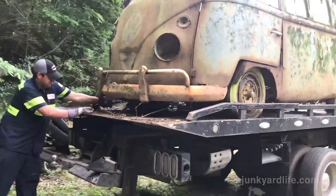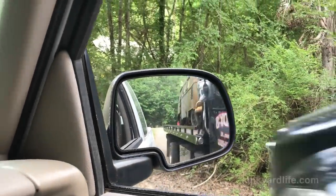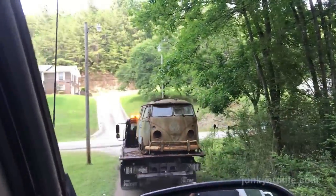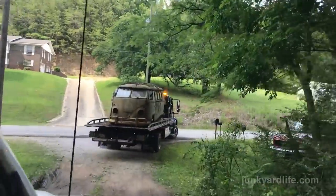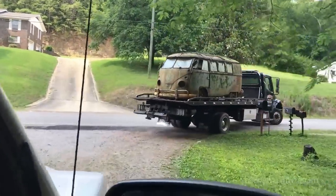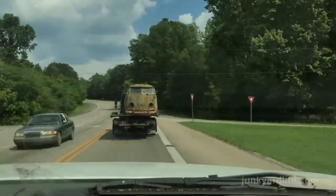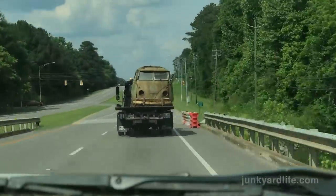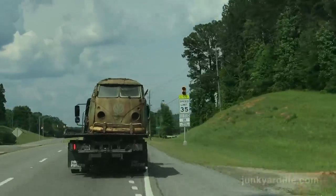There's no suspension under there. The wrecker driver pulled out of here pretty quick. Little did he know a big truck loaded up with scrap metal was barreling down the road. It takes a turn a little too wide — scrap truck locks her up, watch the smoke. We followed her on home, about 10 miles away. Looked like she slid off to the side to the right; had my fingers crossed she didn't slip off into the ditch. That would have been hard to explain.